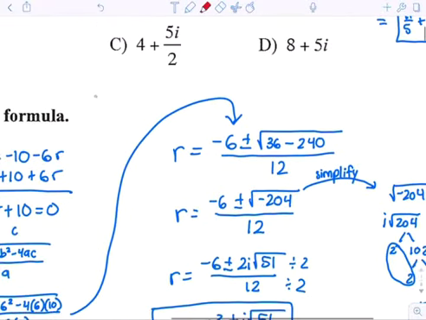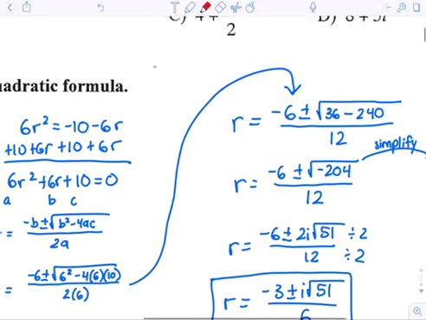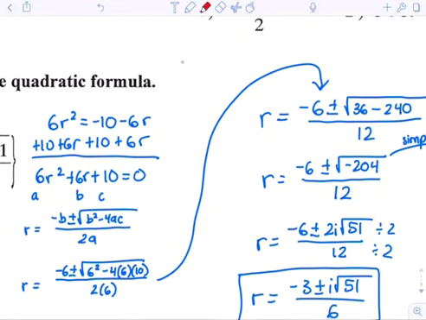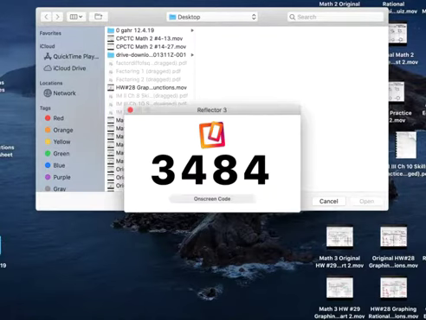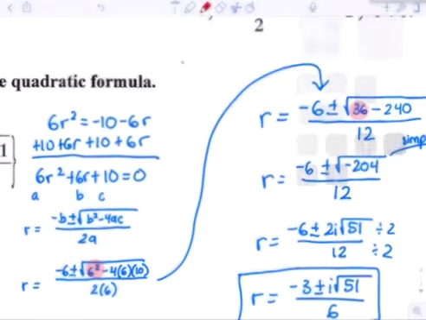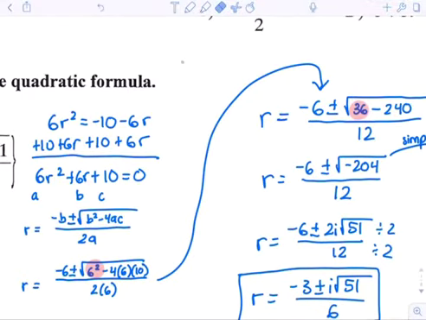I'll make it so that it reaches right there so you can see both. So -6 plus or minus, now remember 6 squared is going to be 36, right? And, well, internet connection, you love to see it. There we go. Okay, so 6 squared is 36.